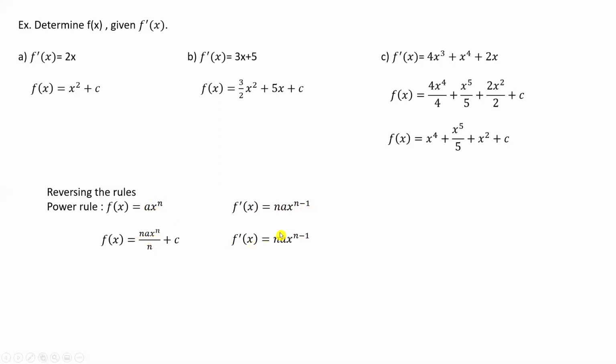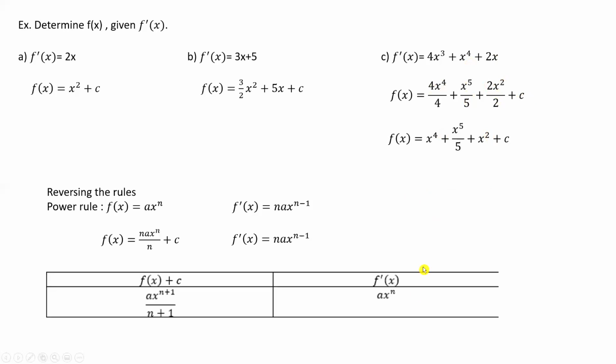So let's try that rule with this, and maybe it won't be so frightening. So raise exponent by 1, divide by new exponent. Okay, exponent was 3, raise it by 1, divide by new exponent. Exponent was 4, now it's 5, divide by new exponent. Exponent was 1, now it's 2, divide by new exponent. Then reduce anything you can, that just becomes x squared. This just becomes x to the 4th. And make sure you add the c so you get every possible answer. Maybe that's not so bad.